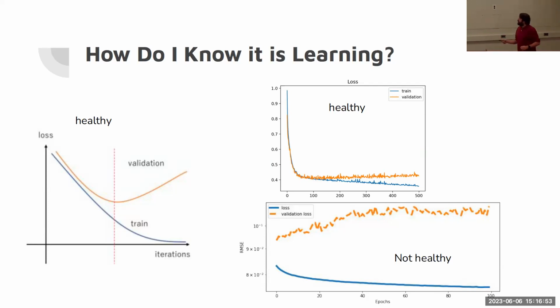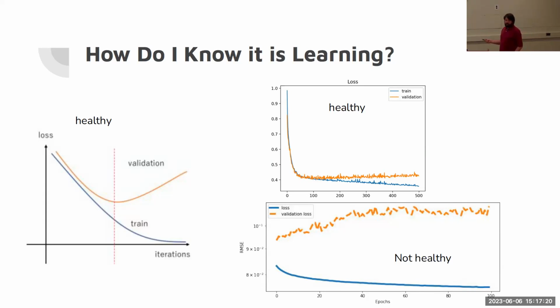So this is an actual training a colleague did for a project. As you can see, the train and validation both go down, though they do diverge. But this is a healthy train. So we would probably pick a model somewhere around 100 epochs. I don't remember exactly what we settled on, but it doesn't really matter. So this is healthy. This does not indicate a problem.